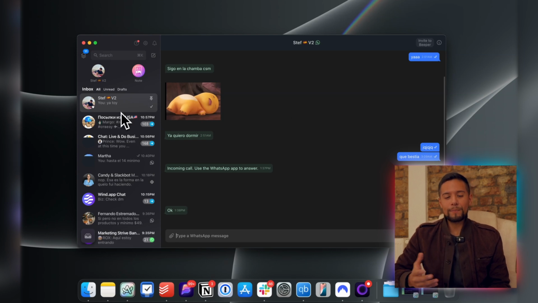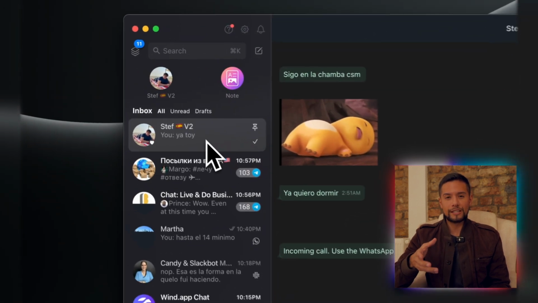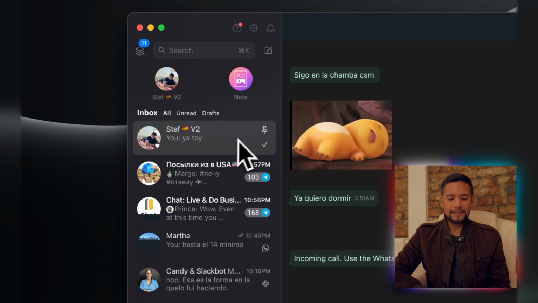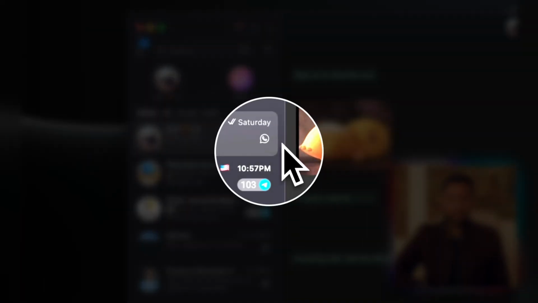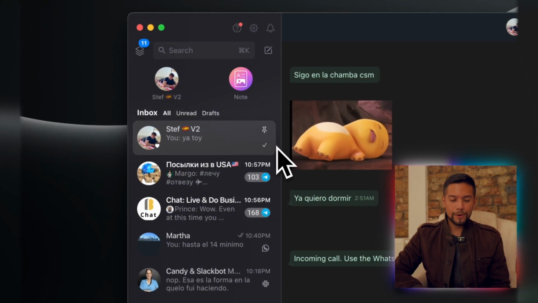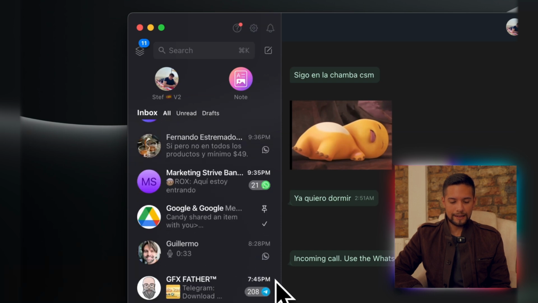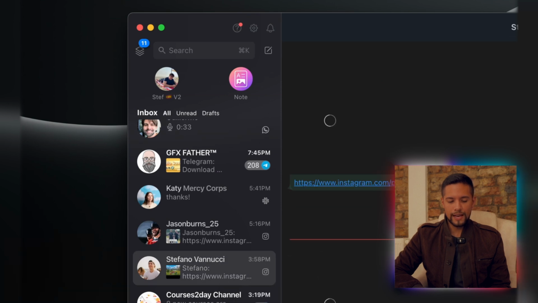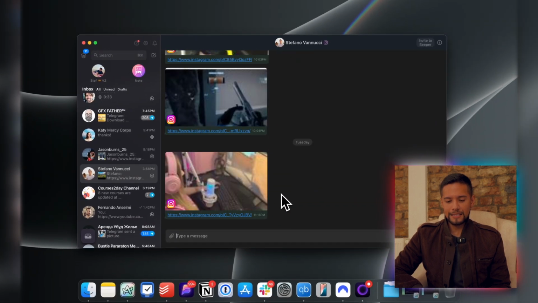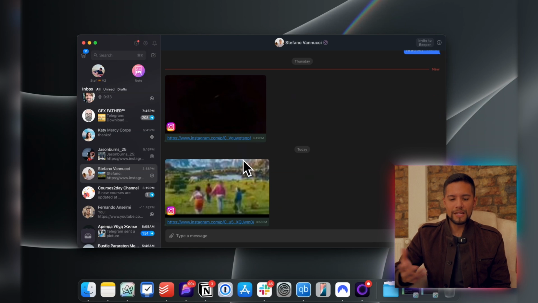Anyways, what's special about Beeper, of course, is that we're handling multiple services on all the chats that you're seeing here on the left row. You can notice that this chat, for example, is from WhatsApp, and you have the little WhatsApp sign right here on the bottom right, I suppose. And then following that chat, we have some Telegram chats. We have Slack, which I use a ton. And what else do I have around here? We have Instagram even. We have some Instagram chats. I can just go ahead and open it up.